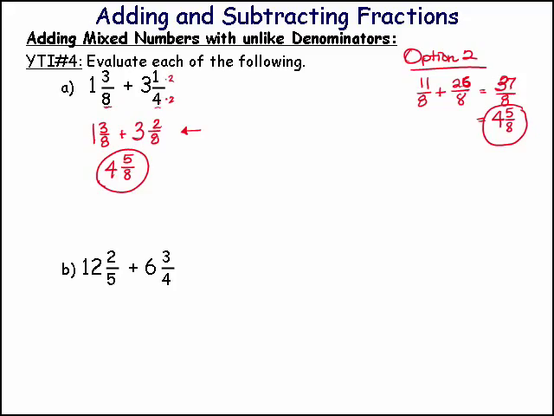If you're comfortable with adding the mixed numbers as they sit, then go ahead and leave them that way. If you're comfortable with going back and forth between improper fractions and mixed numbers, then you can do that option as well. I'm going to do this next one just using the mixed number route.